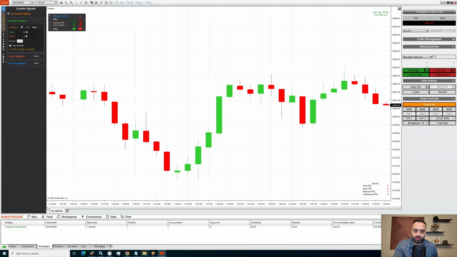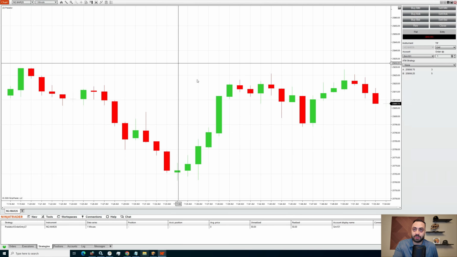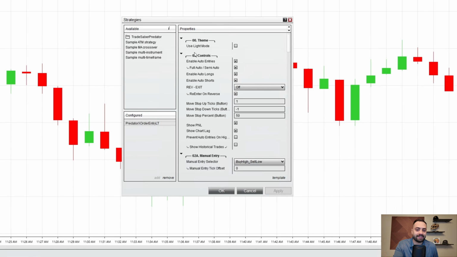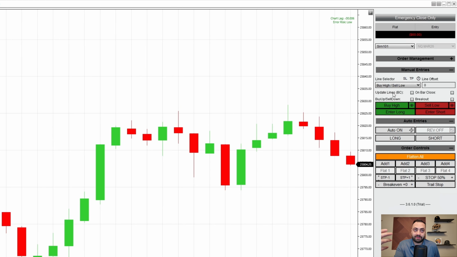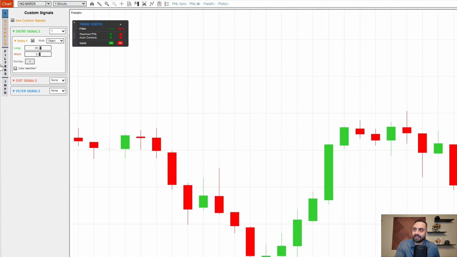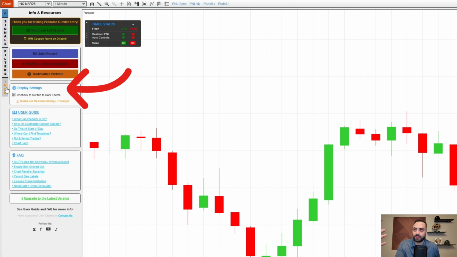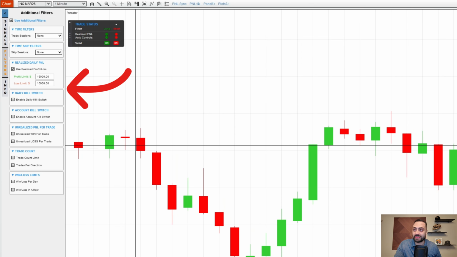So again, I wanted to address this for those of you using this light skin mode. We've added a new option at the very top, so it's very easy to select, which is just use light mode. When we select this and we enable it, it's automatically going to change those labels and the left-hand panel to match this skin. So now, if we look at the right-hand side, we're going to see all the labels are now black, so they're very easy to see with that white background. And if we look at the left-hand side, again, all of the backgrounds are now going to be white. It's going to be a little bit easier for those of you using light skin mode.